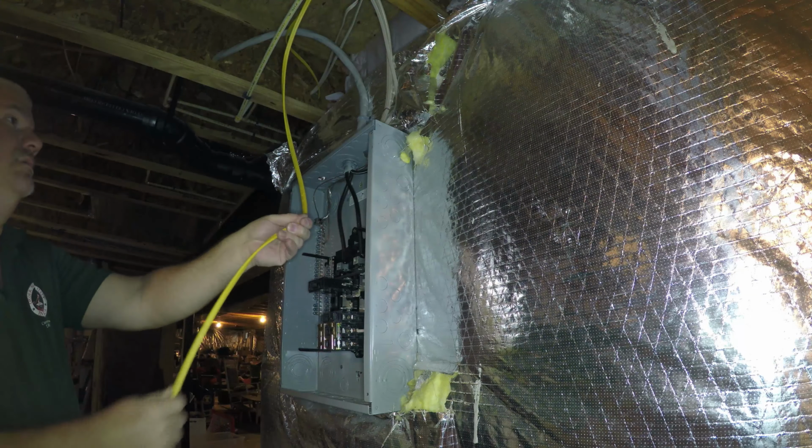See initially. So it looks like ductwork, right? That's ductwork there. For an outlet right here. Could be right here.